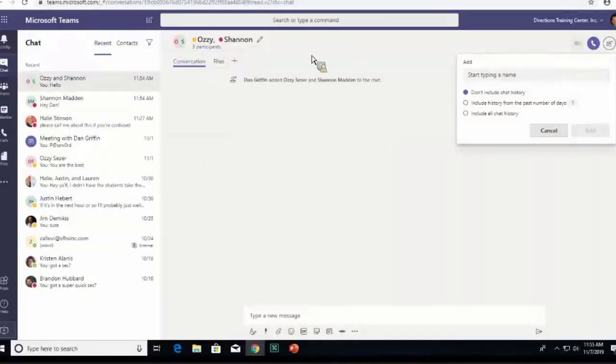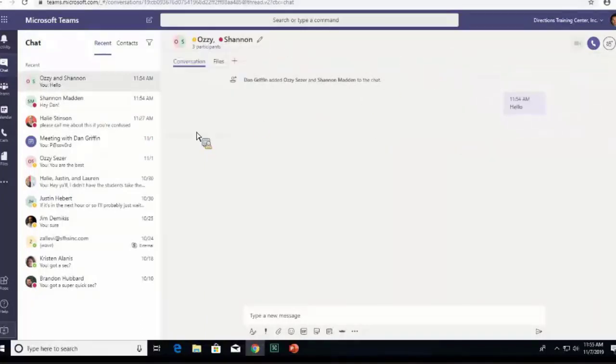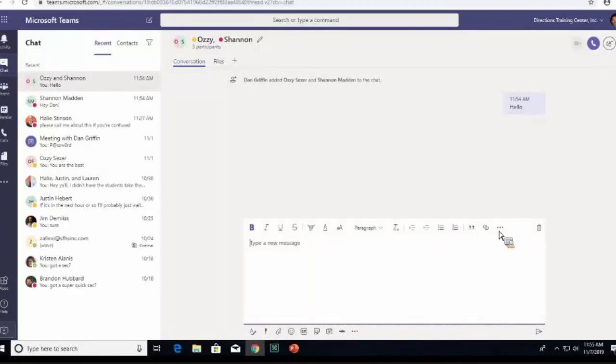I think that's kind of neat, and it shows you how, again, Teams adapts to what you're doing. Now, conversations down here, let's talk about the conversation controls. Down at the bottom, you can see I've got the ability to format my text. You guys know what this stuff is, right? Bold, italic, underlined, highlighter color, font size, styling, and so on.